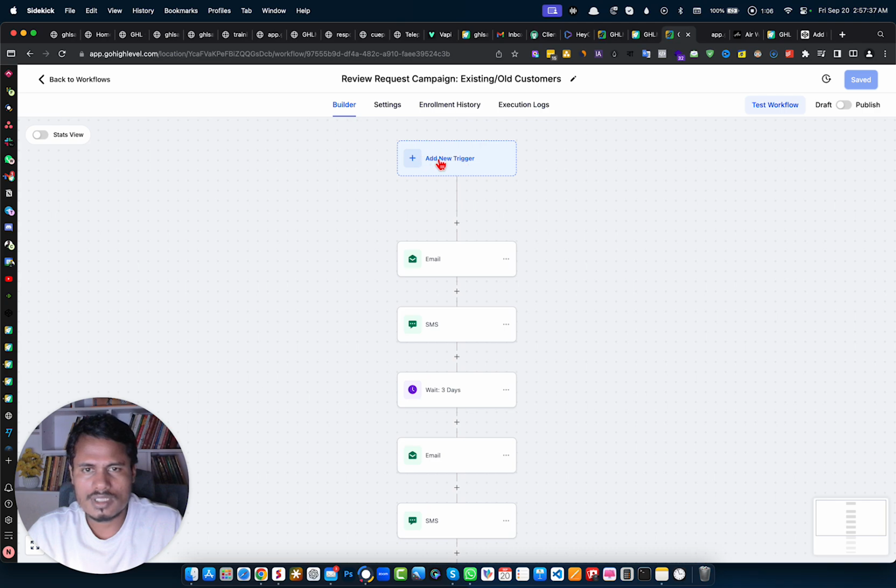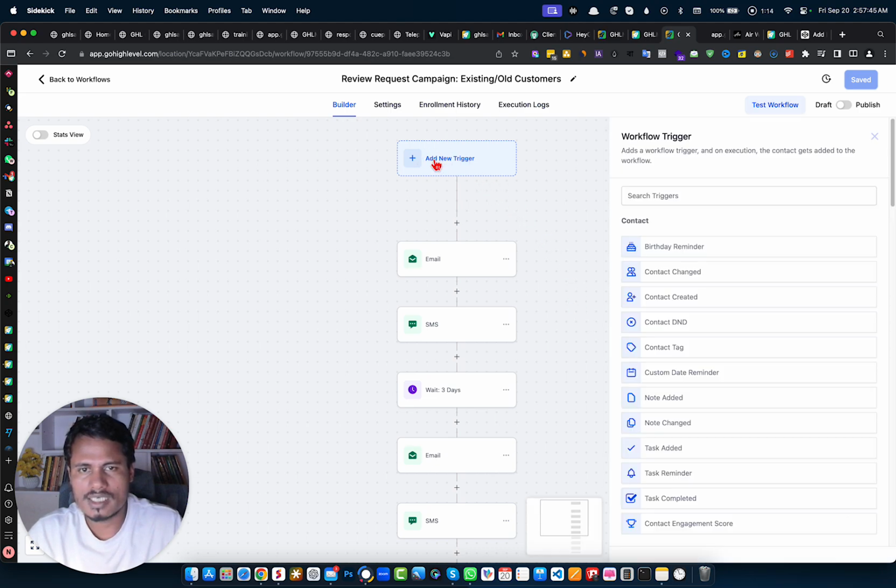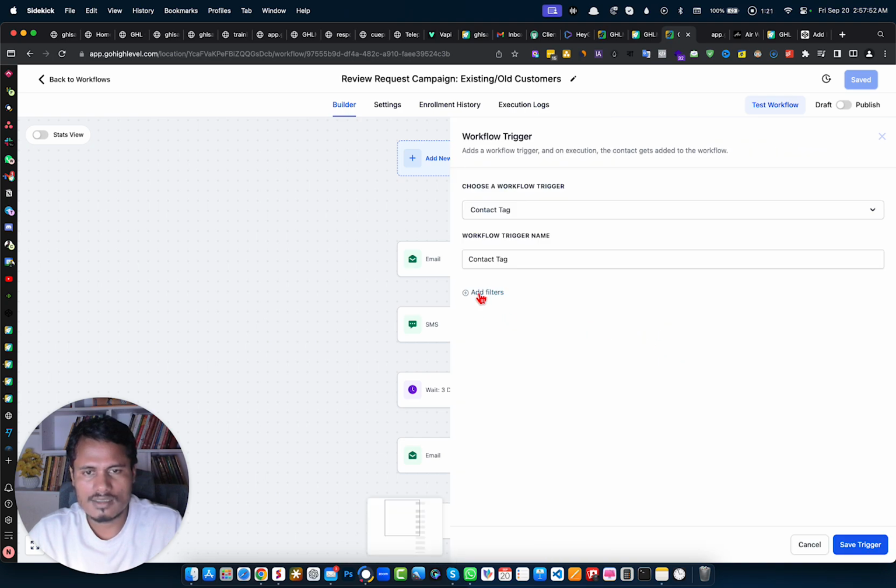All you need to do is add a trigger point. This will actually trigger this campaign and send the email and SMS to those existing customers. So just click here, add new trigger, and then from here, click contact tag, and then click filters and select the tag added.